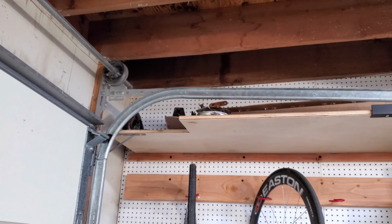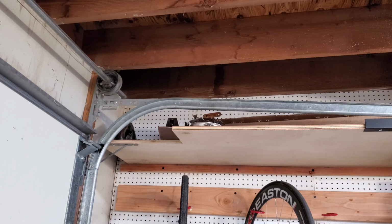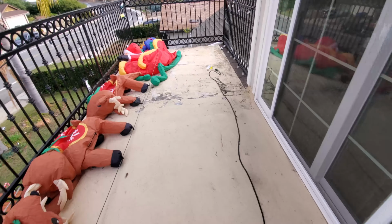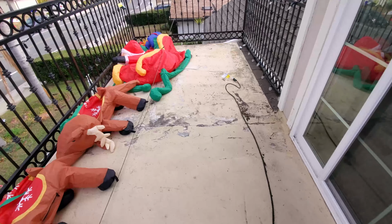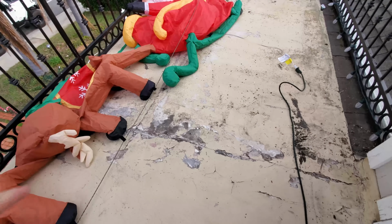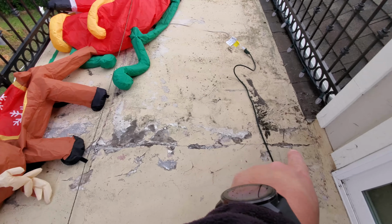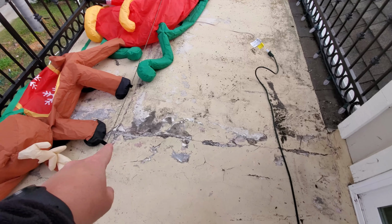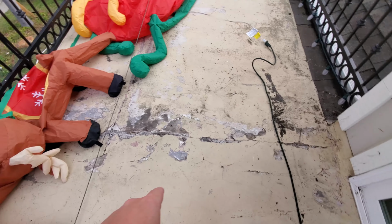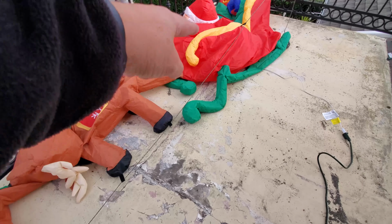So let me show you what repair has been done and what I'm going to have to fix. Coming out of my patio door, this was actually something I had seen when I first took over the house. This little crack here and this spot kind of coming up. You can see it kind of going right here. This is the part that borders the wall, and this is where I think I have the major intrusion. And then you can also see one here going under Santa right there.